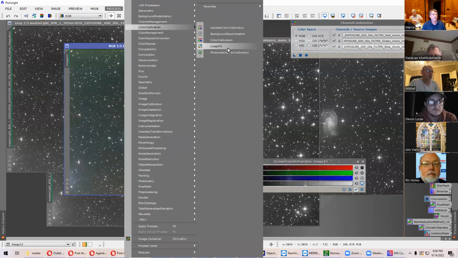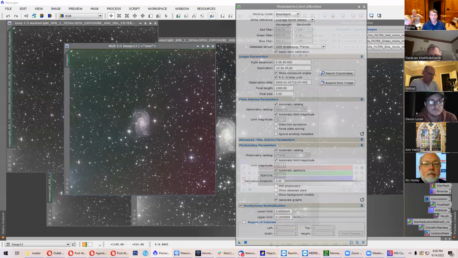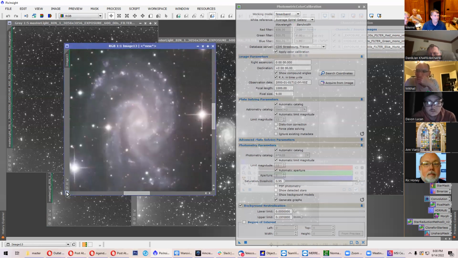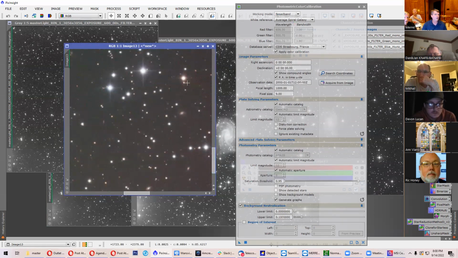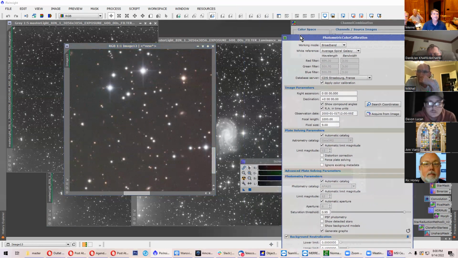That's great. So we're going to do this photometric. Okay, right. Look at all this. So that WBPP basically did everything here for us above photometric. A lot of it, yeah. Okay, so you're at the France server, and you can drag it over there to try it. Do you do the region of interest? No. Well, I like to do this. I like to grab a section of the background. Everybody has their own way. Yeah, this might not be right, but I like to look at a section of the background that doesn't have a lot of stars in it.